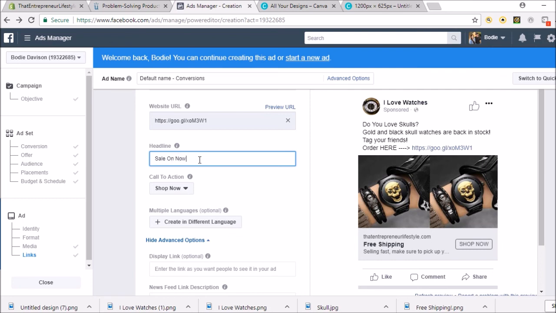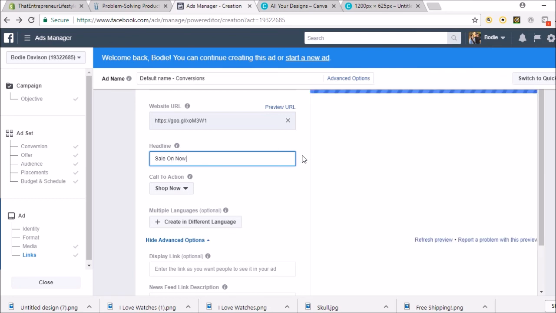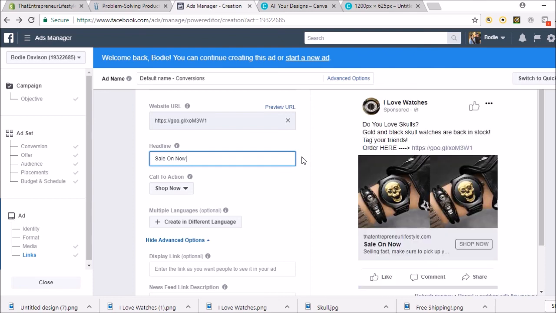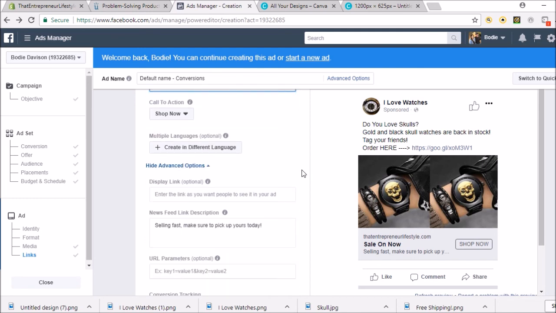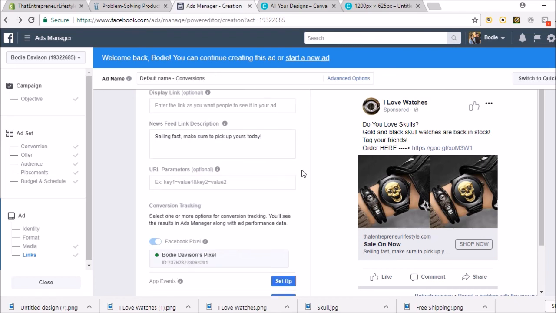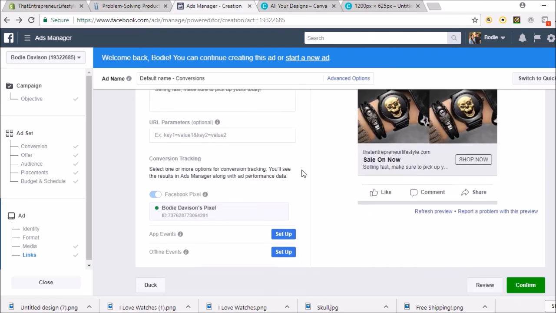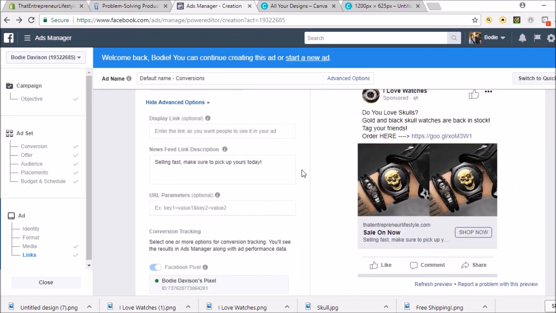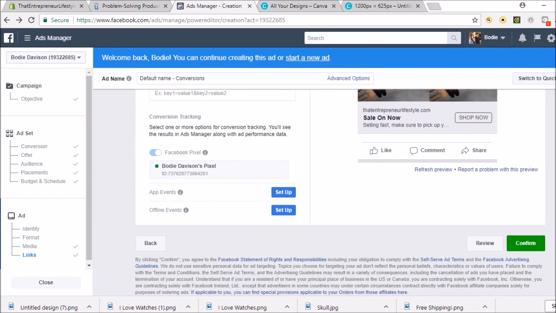There's no exact way to do these things. You just have to play with it and test lots of things. So sale on now, that could get people. Hurry, stock limited. You could have all sorts of stuff written there. Selling fast. That pretty much covers all of that. So then you would just go confirm and away you go.